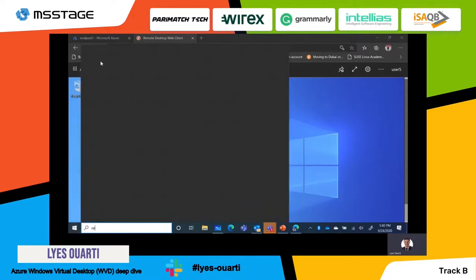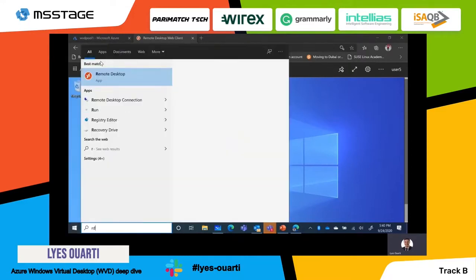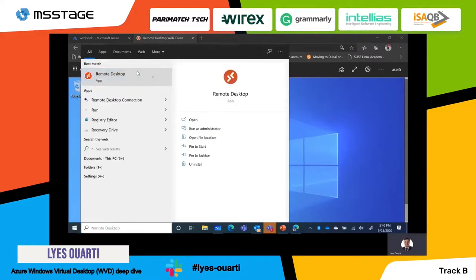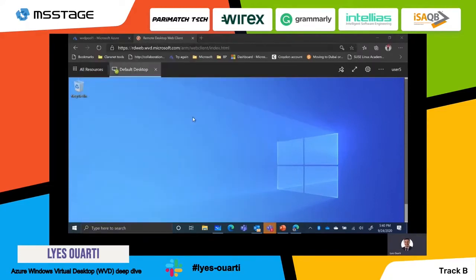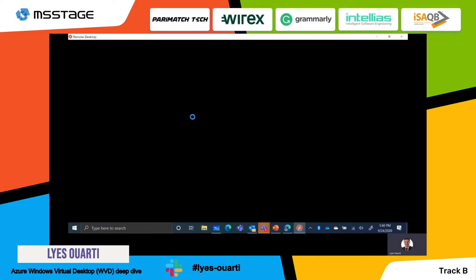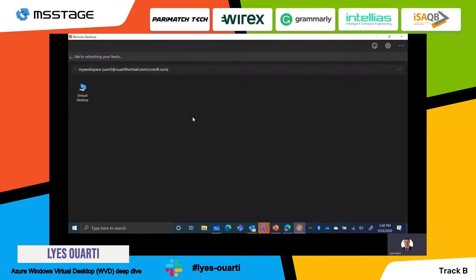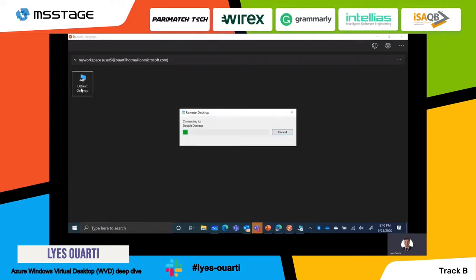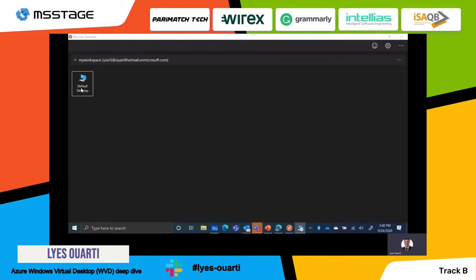So I'm just going to show you RDP. So this is the client, the remote desktop client. So this is the second way to log in. Obviously, it's the same login mechanism. So the first one, you log in with the Azure Active Directory. The second one, you log in with Active Directory. My credentials are saved, so basically I don't have to log in again with Azure Active Directory. This can be changed, but in my case, I didn't need to do so.